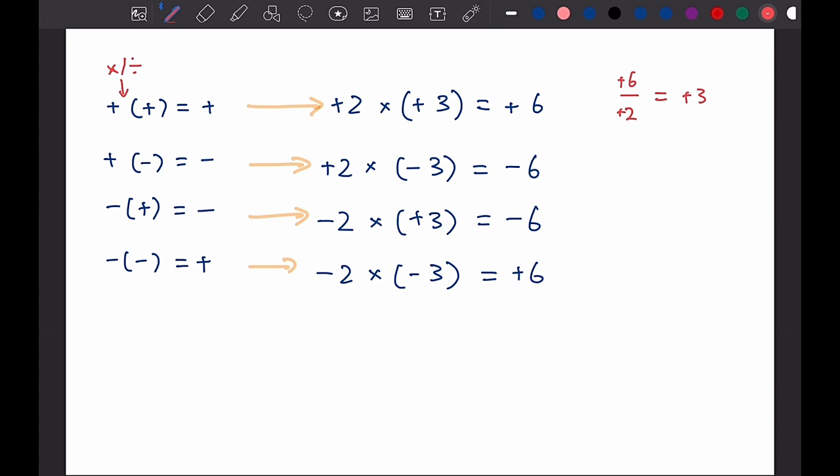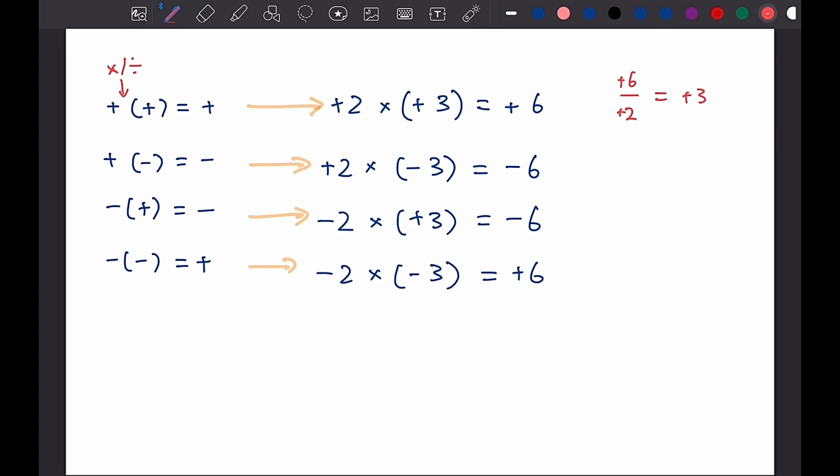Next, let's look at line 2. We have positive 2 multiplied with negative 3, and on the calculator, you will get negative 6. This is a quick revision, so I don't want to go into the deeper concept. If you want to, you need to look at number lines, number discs, or algebra, and so on. I don't want to spend a long time on that. So when we verify that, we understand that when we multiply a positive number with a negative number, we get a negative number.